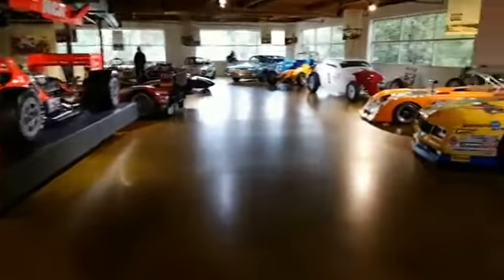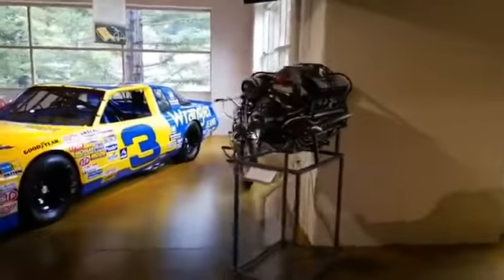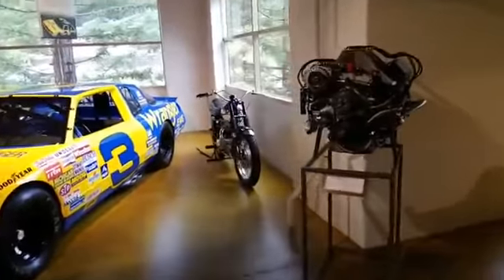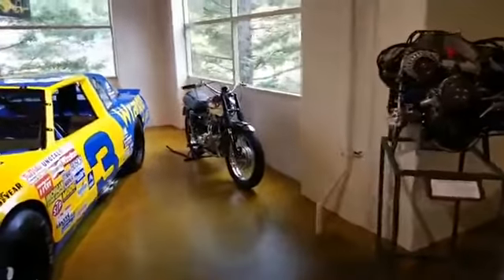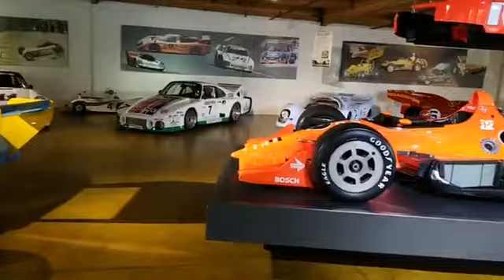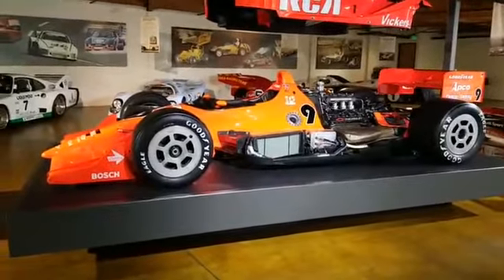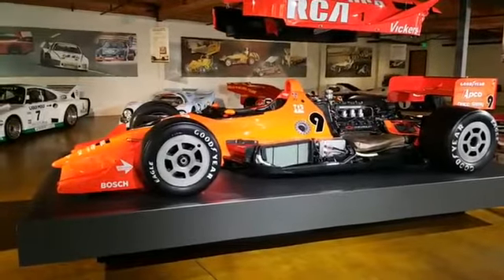Forgive me for not being totally clear on my words, but I'm a little distracted here. We're going to get it handled and everything's going to be fine. We'll be back on the road — once we're moving, we're fine. This is Mike Martin for Danchuk Manufacturing, coming to you from the Canepa Motorsports Museum in Scotts Valley. Check back later for updates — we're going to head on down to Monterey and get checked in for the night. Take care.